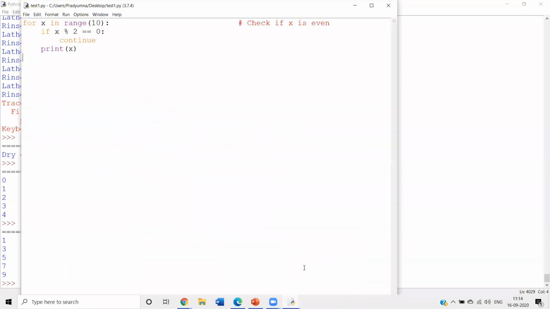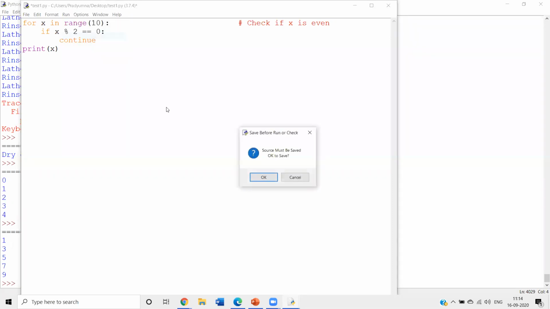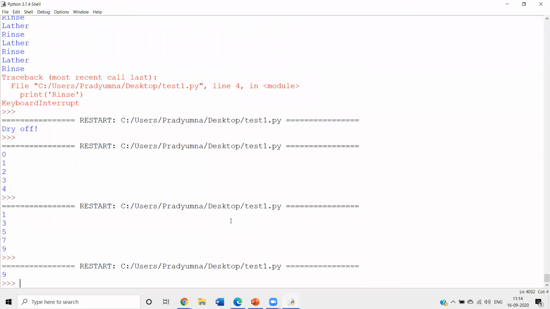Is that clear? Just think, if I have a slight modification, I just put the print over here. Can you tell what will be the output? 10, sir. So 10. Just see over here. If I just take the print out of the loop, none of the conditions is being satisfied.